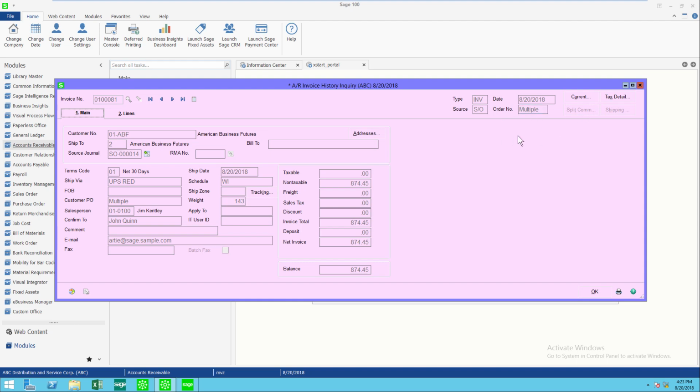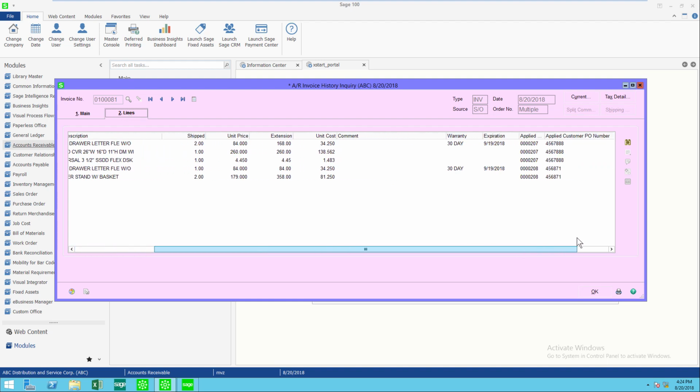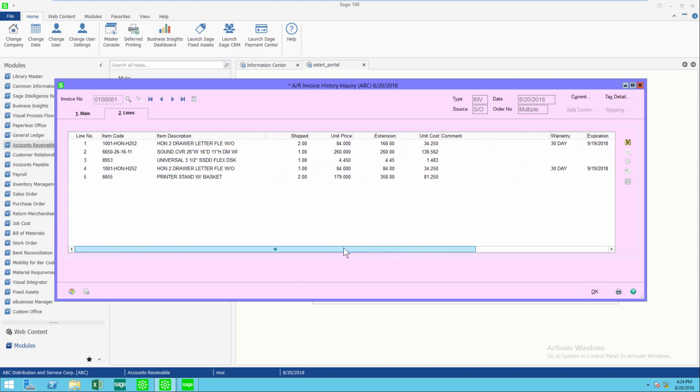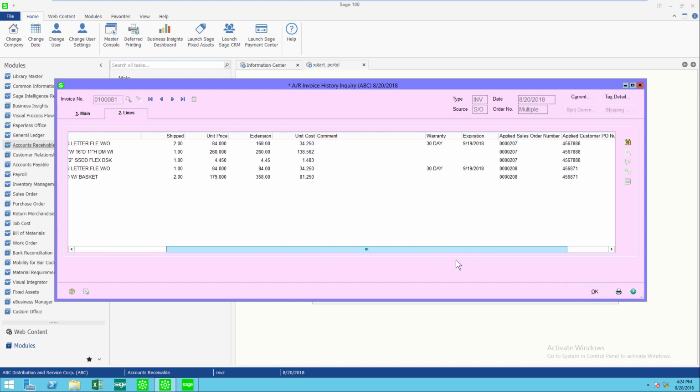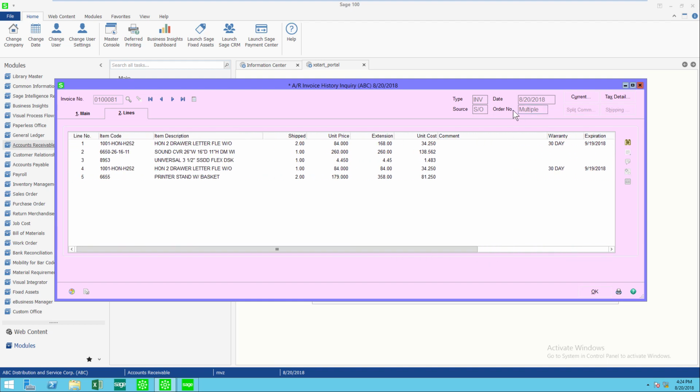Now, I can't drill anywhere to see what the sales order is, but again, what I did is I went in and modified my window here in Custom Office to add the sales order number and the customer purchase order number. So I can easily see from invoice history inquiry which sales orders and associated customer PO numbers were associated with this invoice where the order number is multiple.